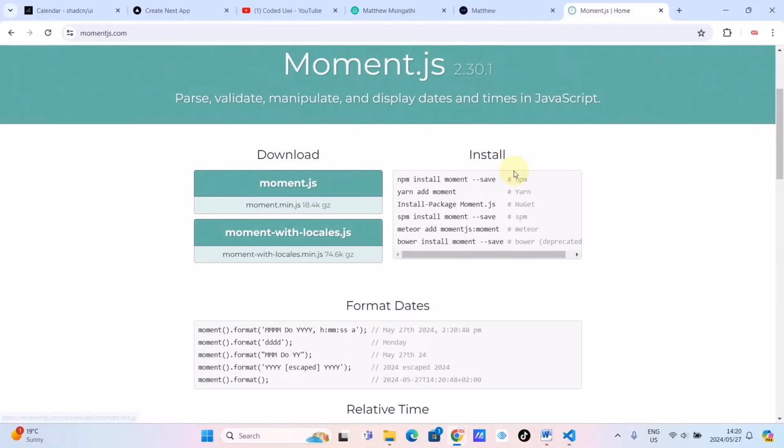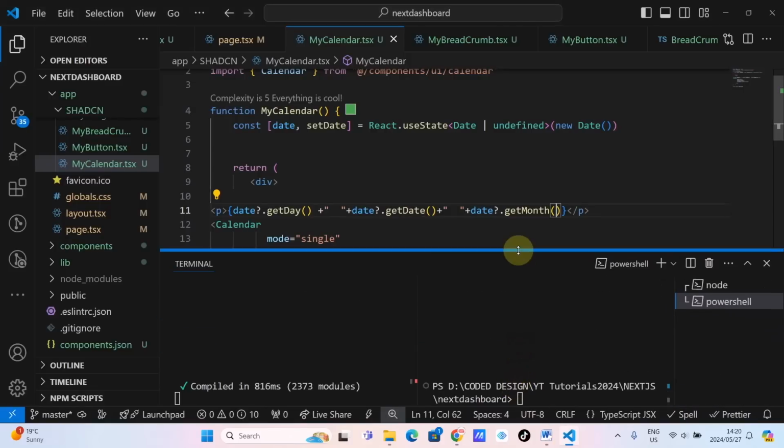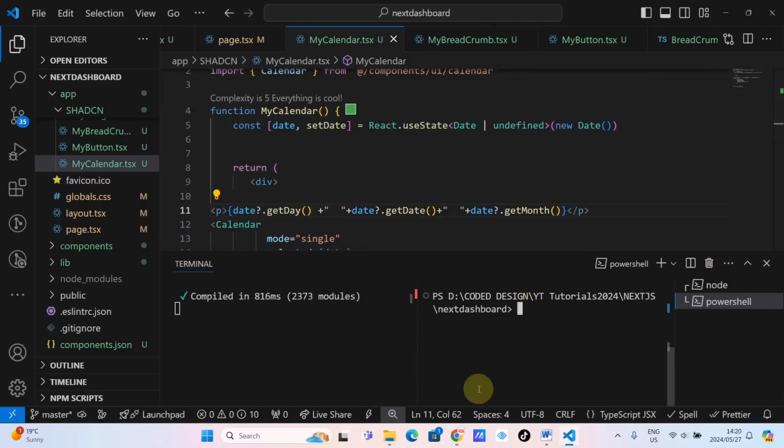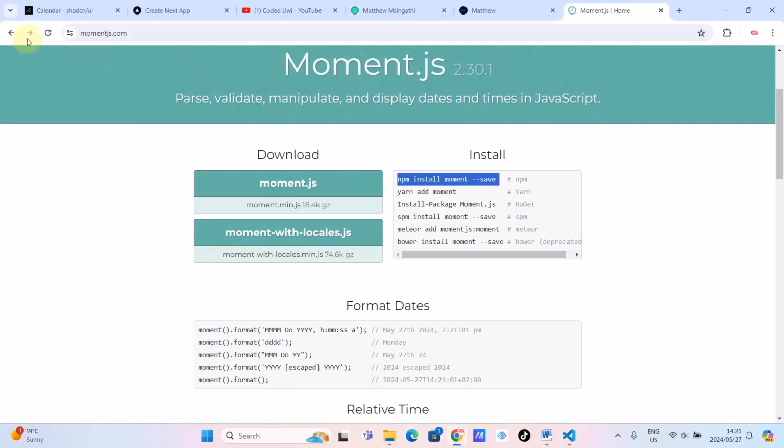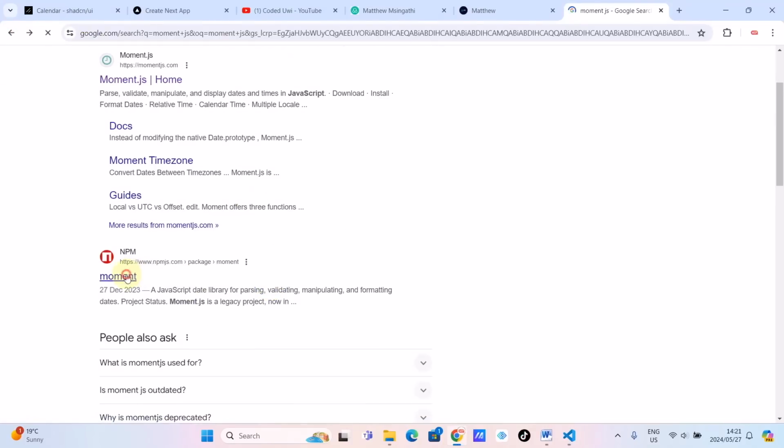Even me, guys, if I can be honest, I don't have more information about this package. I know it exists. It makes handling dates a little bit easier. Also, let's check moment on npm and see, can't we get a meaningful example.